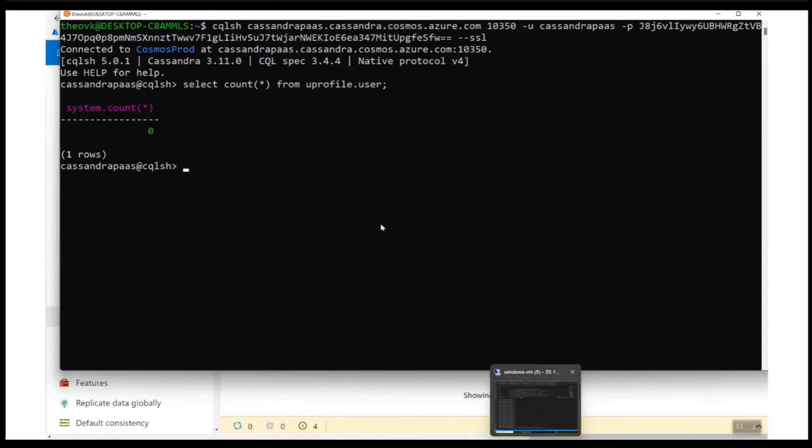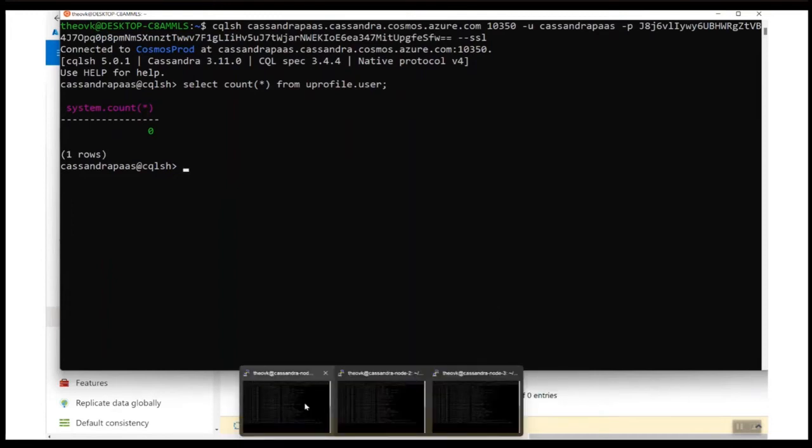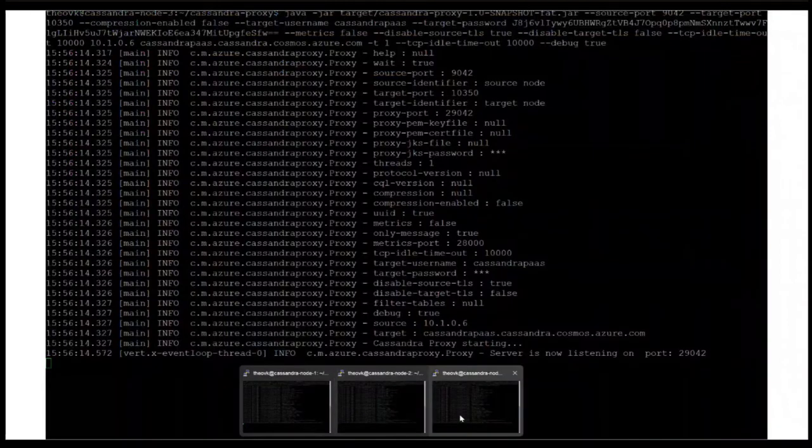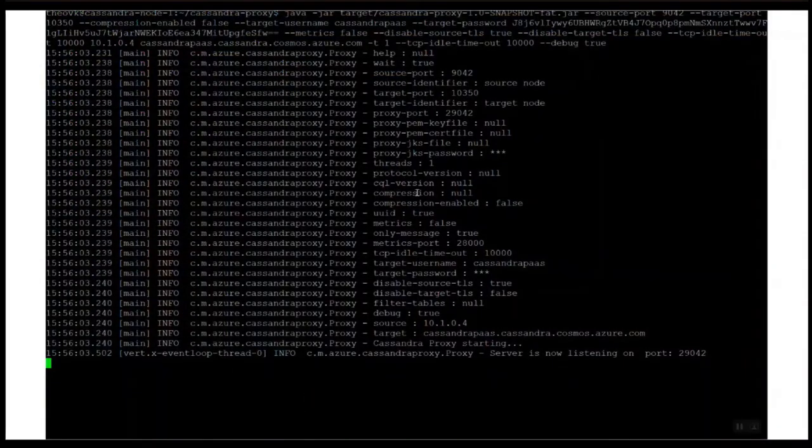And so what I'm going to do now, in fact, before I do that, let me just also show you that I have the DualWrite proxy installed on each node in my source Cassandra cluster here. So that's ready and waiting to accept connections, and then it will route writes and updates only to my Cassandra account. You can see here it's configured with a target with my Cassandra account host, and the sources on each node, the source IP address of each node. And so it will manage that routing when my client is connecting.